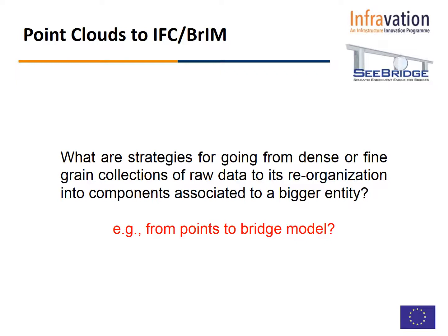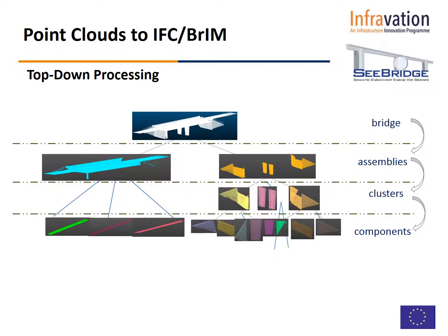Given that we want to go from point clouds to this bridge model, the next question is, how do we do that? What is the procedure by which we're actually going to achieve this? And there are effectively two main categories of methods for doing this. One is called top-down processing.